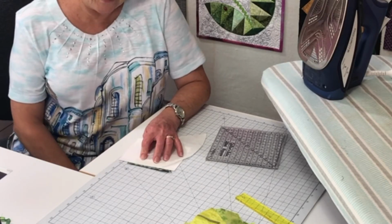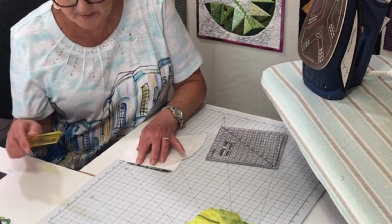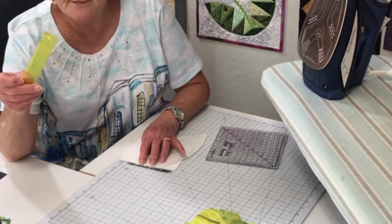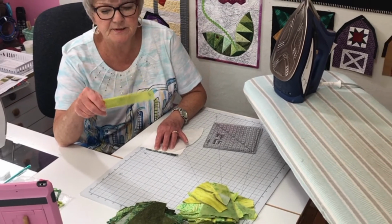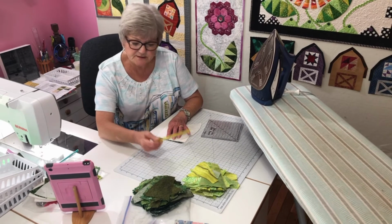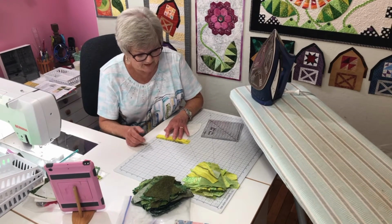Now that's not exactly 1/4 of an inch. I can make it exactly 1/4 of an inch because I have one of these rulers. This is a 1/4 ruler. I really like them. They come in 6 and 12-inch sizes. I just have the 6-inch, and it does fine.